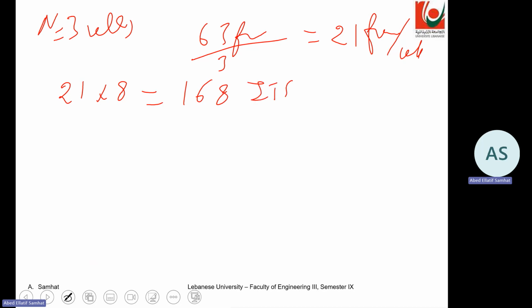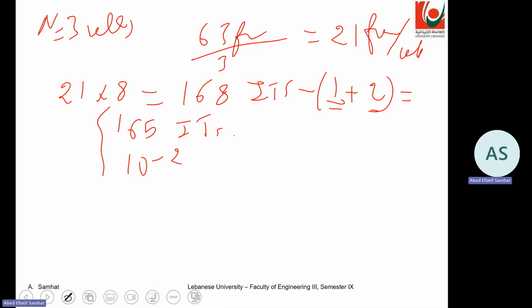And remember that in each cell, we have minus 1 plus 2, 1 for BCCH and 2 for SDCCH. So we have 165 IT, which is physical channels. Okay, so in each cell, what's the capacity per cell? We have in each cell 165 channels, and the quality of service is 10 to the power minus 2. So this means that we are able, based on the table, to support 145.9 Erlang that are supported by a cell.